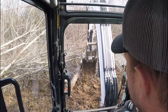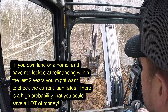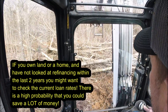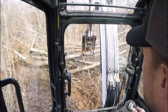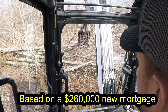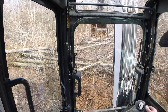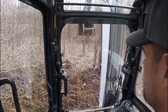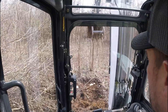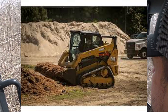Speaking of which, part of it is we're going to be refinancing our property — for sure the Illinois property and possibly the Kentucky. The rates are almost half of what we're paying now. If we go with a 15-year note we'll literally save $500 a month, a 20-year note we'll save $735 a month, and if we stretch it out on a 25-year note we'll literally save $900 a month on the same amount that we owe — which you can easily use to pay for a skid steer payment. So I'm just looking at all options.